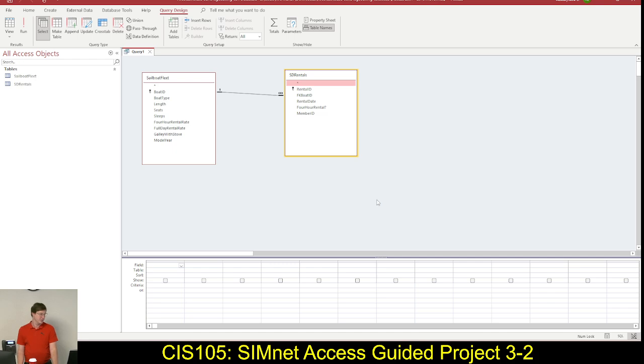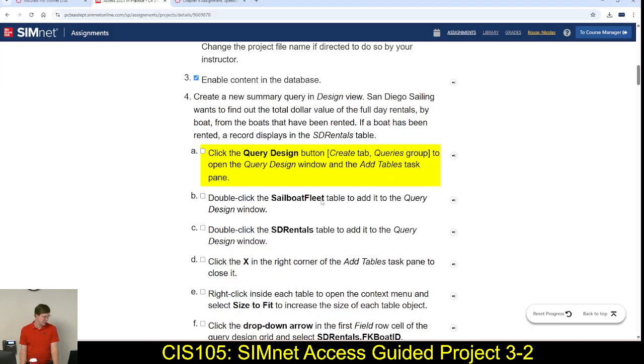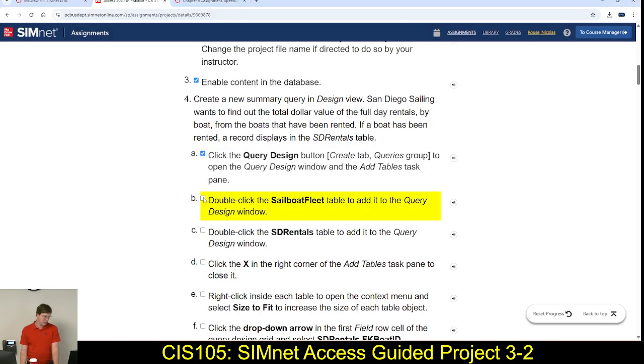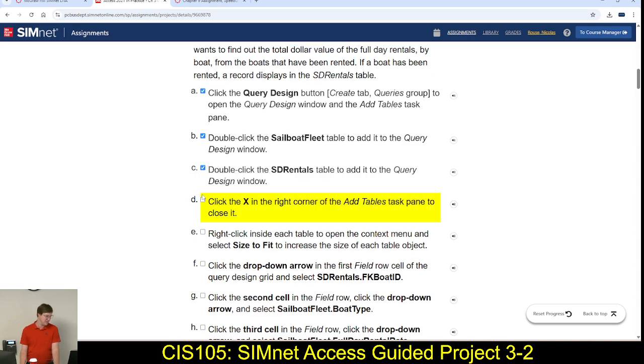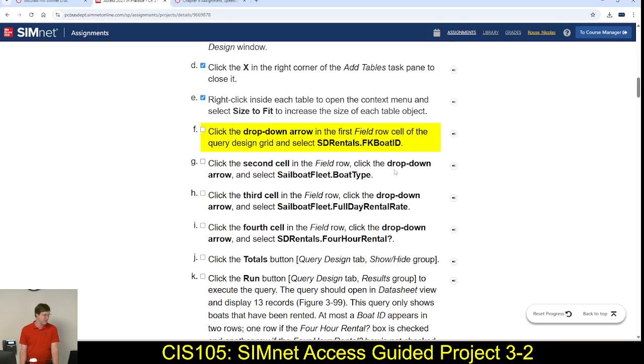And besides, if you see these instructions, I'm not going to lie to you. These instructions are horrible. So hold on. So A, B, C, D. Don't worry about E. Okay, so let me tell you something about steps F through I. As I said before, we're not clicking any drop-down arrows here like they're telling you to do. We are going to double-click the fields. So I want you to know something about these instructions. When you see, like in step F, it says SD Rentals dot.